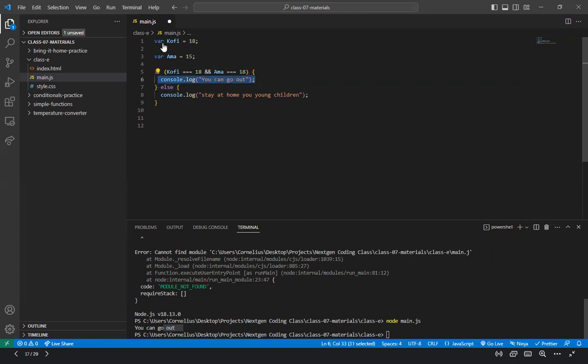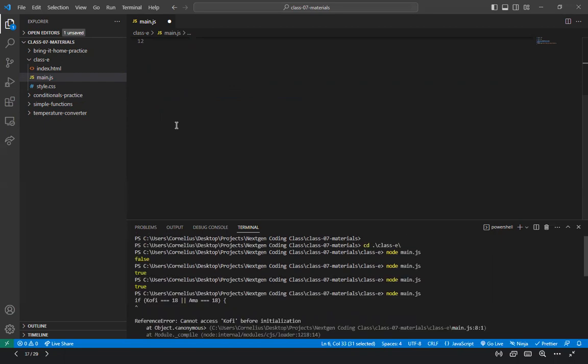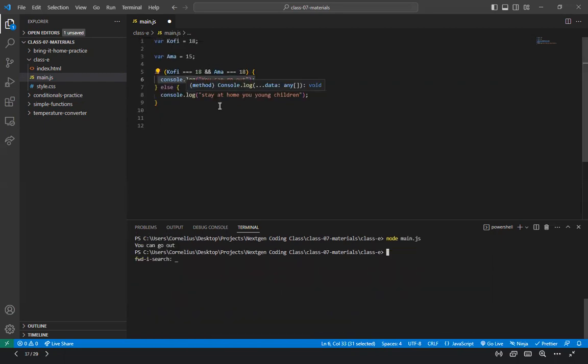In this example, if we were to save it, let me clear my terminal. Of course, whenever you make changes, save your code. And this is real life of what happens when you forget to save your code. Clear. So if we were to run this, we can see that it says stay at home children. Why? Because when we use and, both conditions have to be true before we run the if block. Else we're always going to run the else block. But for or, as long as one of them is true, we'll still run what is in the if block. Does that make sense?